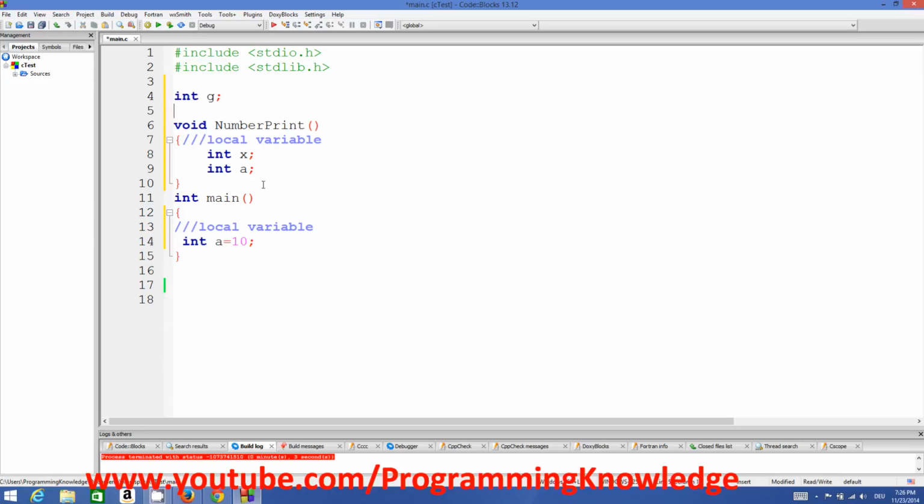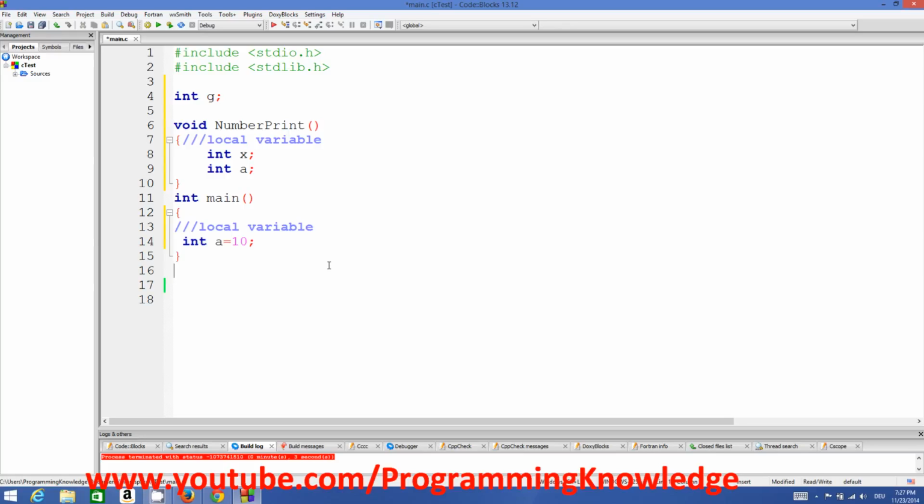What is the difference between global and local variables? A local variable is only valid inside your function, so it's local to your function. You cannot use this a inside another function, or this x inside the main function or anywhere else.